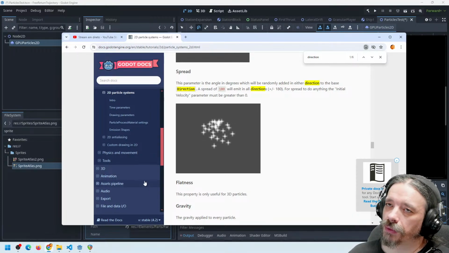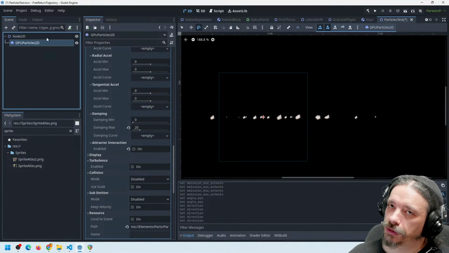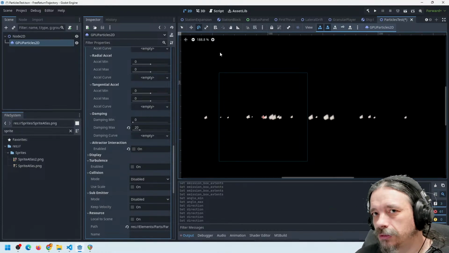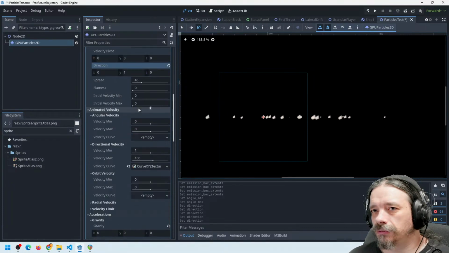This doesn't solve my problem, because what I want is, let's rotate this object and it emits in whatever direction it is. And if I'm not mistaken, from what I read, I need to do it by code.